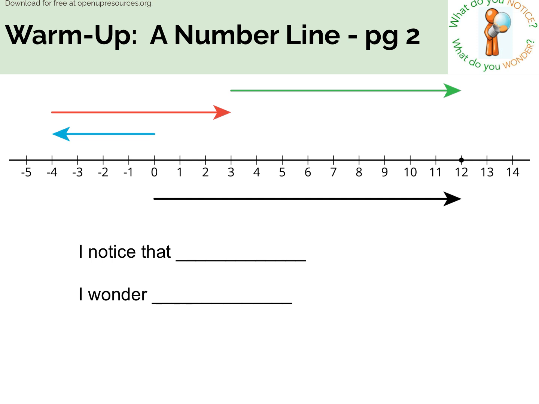All right, so some of you may be like, well, I noticed that there are a couple of colored lines and one black line. I noticed that there's a green line. I noticed that there was a red line. I noticed that there's a blue line. And then some of you may wonder, what is the black line for? Why do we have all these different things? What does this represent? And so this is helping us start what we're going to be going into as far as learning for today.